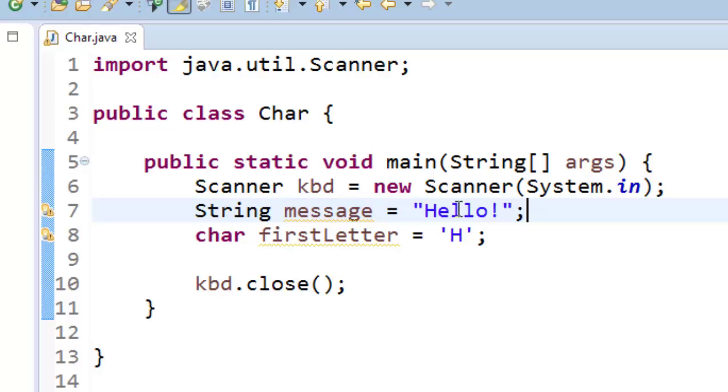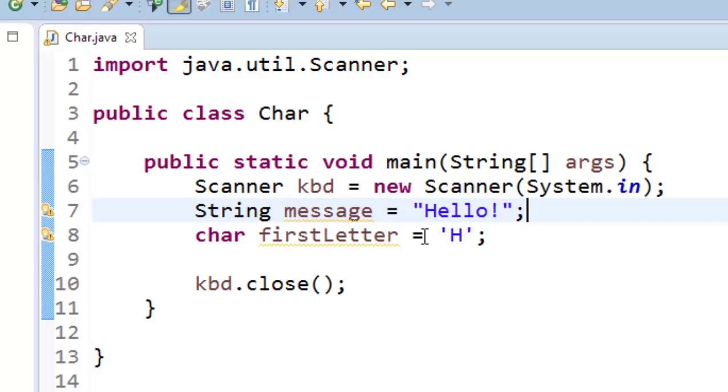In the past, we've talked about strings, which can hold text, something like hello. We can have exclamation points, letters, numbers, anything like that. Today, we're going to talk about a new type of variable called a character, normally pronounced char, car, or care, depending on the person. You'll hear it all three ways. And this can hold a single character. So it can hold the letter H, for example. It can also hold punctuation or any kind of character, but it can only hold one.